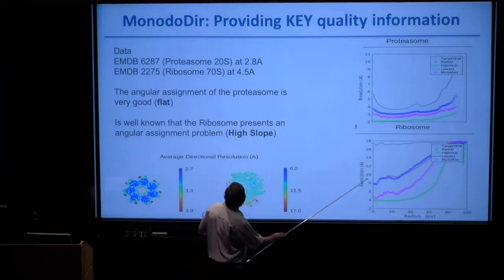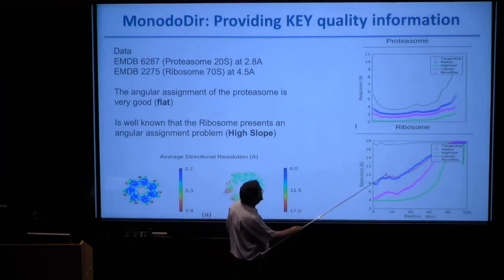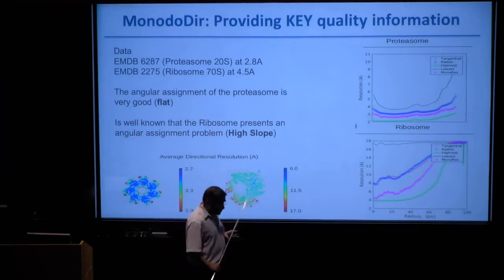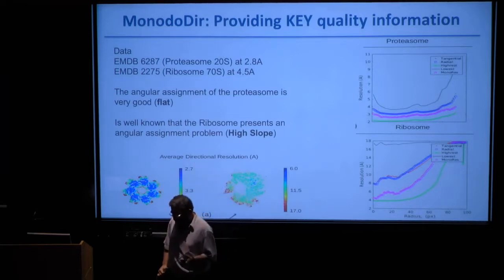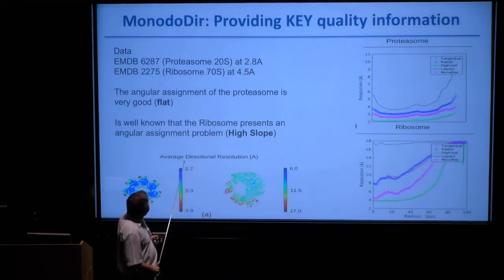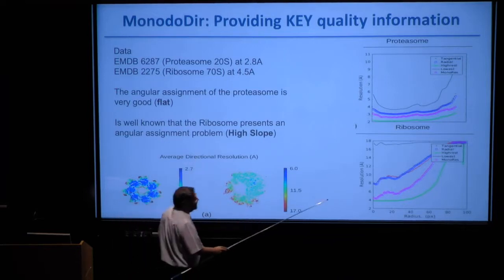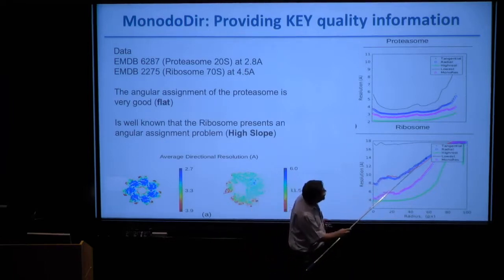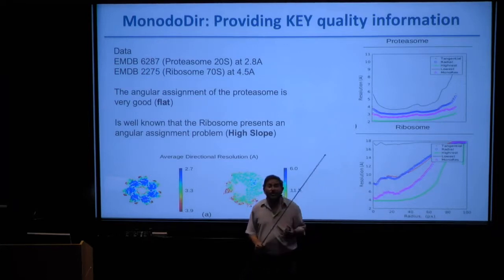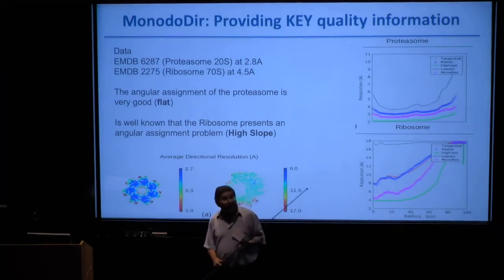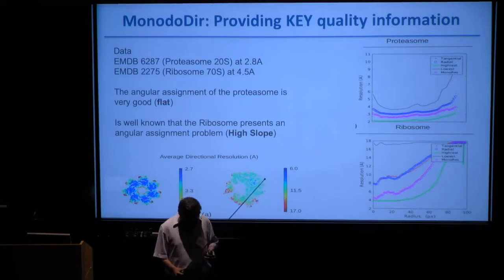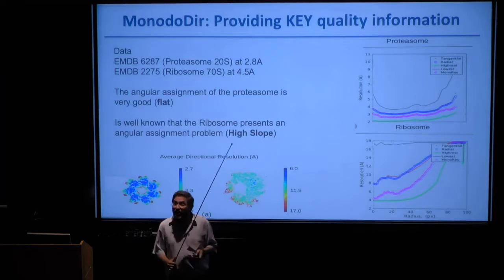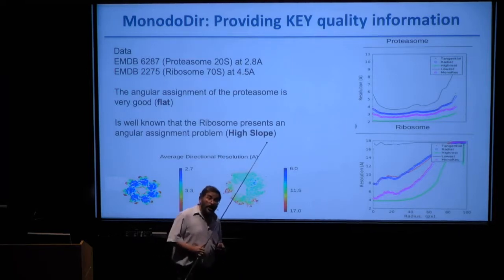We also have an opposite case, which was this specific ribosome that was used before by Chris Russo in another paper, and we just wanted to use the same one. The conclusion was the same that he reached: in terms of angular errors, this map has more angular errors than the other one. The difference is that we, again, didn't have the images or the angular assignment of the images, only the map.